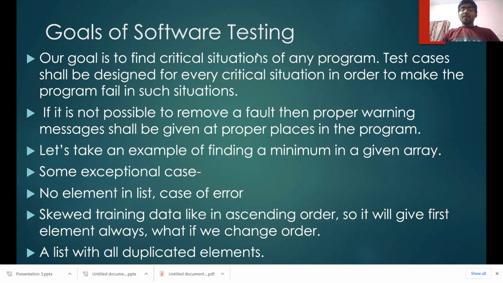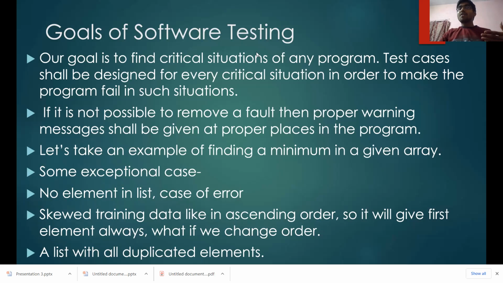Let's take another example. Say all our test cases are in ascending order. So we just give an output of the first element of the array. As our test cases are skewed, that is, they are already in ascending order, it works well for all the arrays which are sorted in ascending order. But what if the array is not sorted? At that point it can create an error.